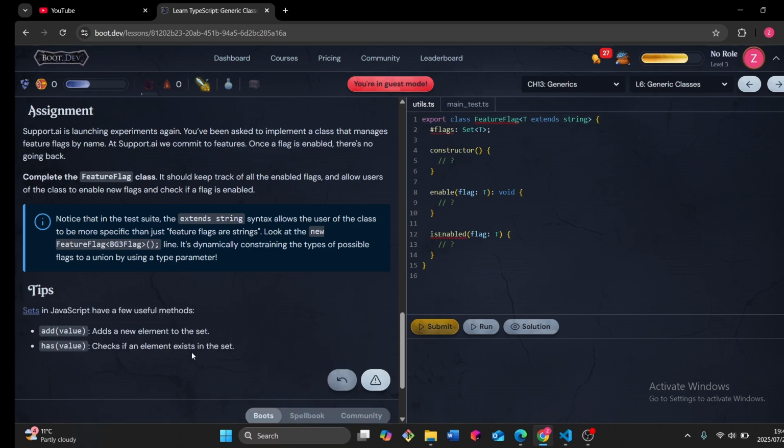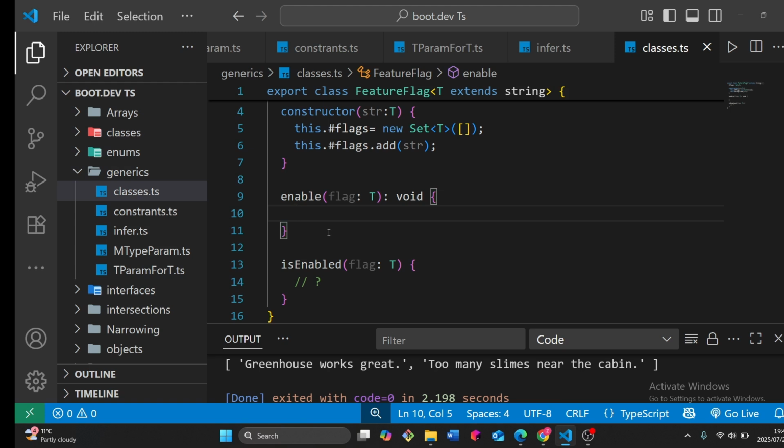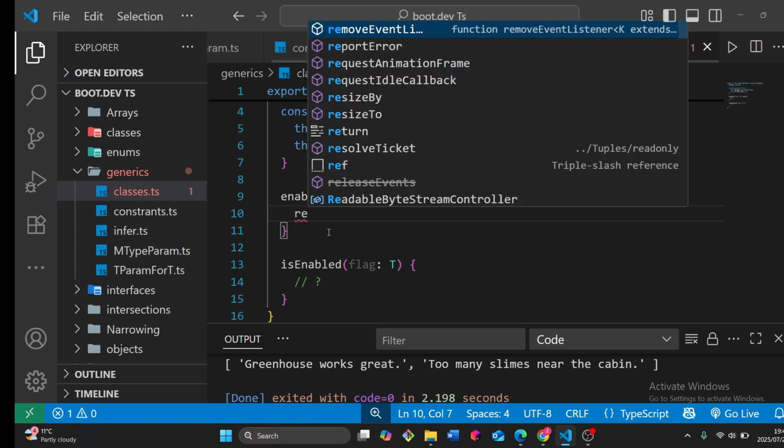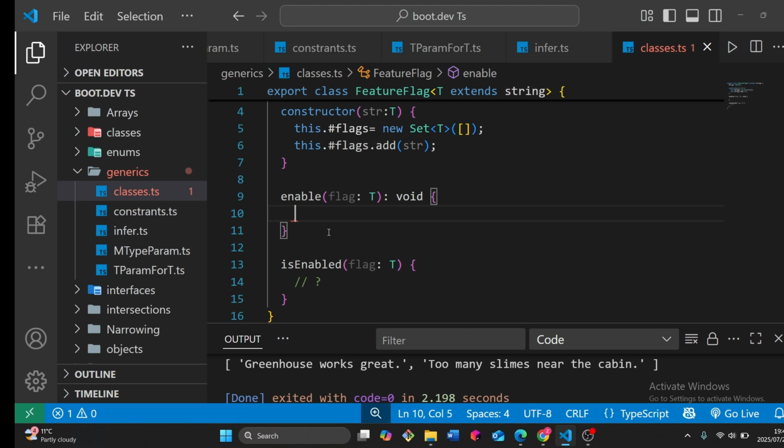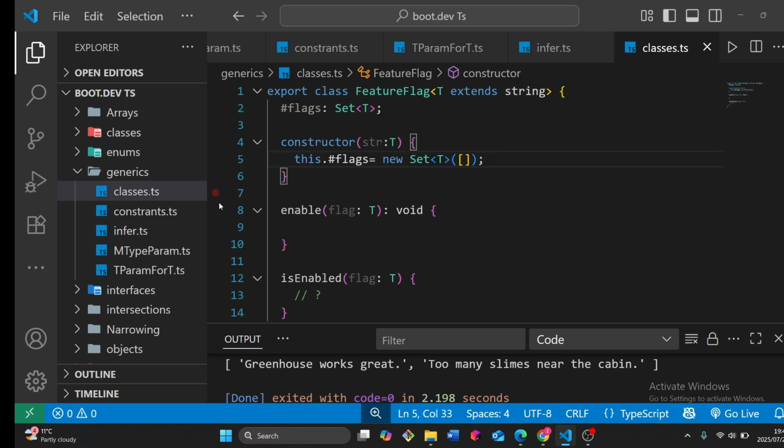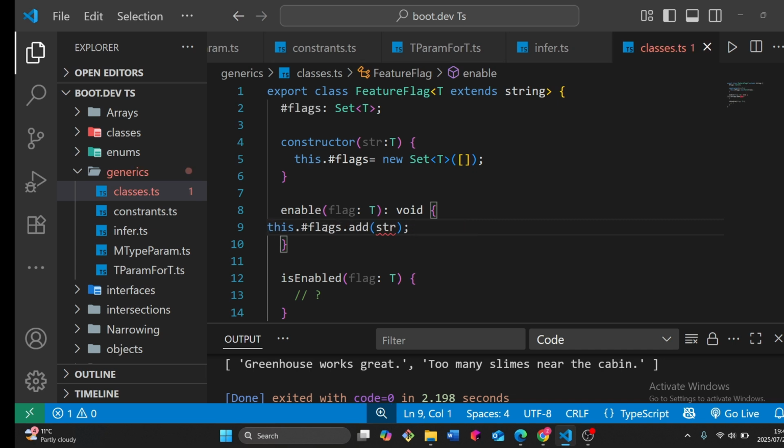Okay, if it has a value. Okay, enables. If it has the flag. But okay, we're just enabling. Well, we're initializing, and then we'll enable our thing here.